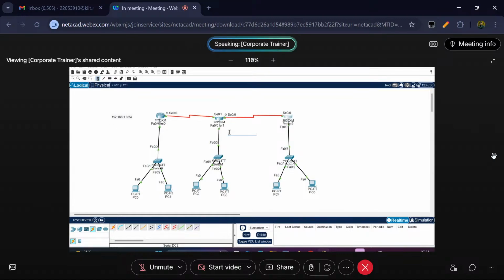This is for 192.168.2.0/24. And this is for 192.168.3.0/24. So these are the IPs I have assigned between router and switch.